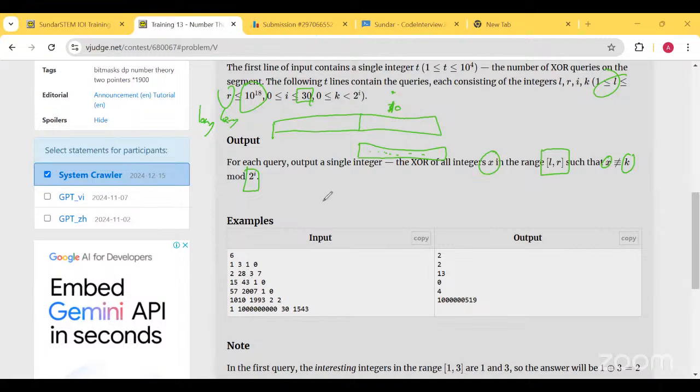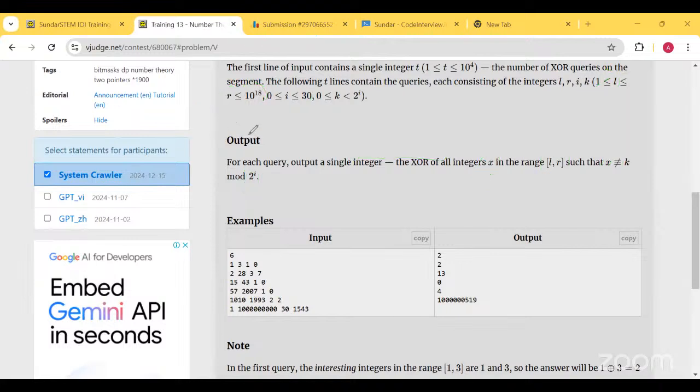Then how to find this? At first, we want to create a set. This is a set of all values less than or equal to R. Of course, values less than L are inside this. Okay.